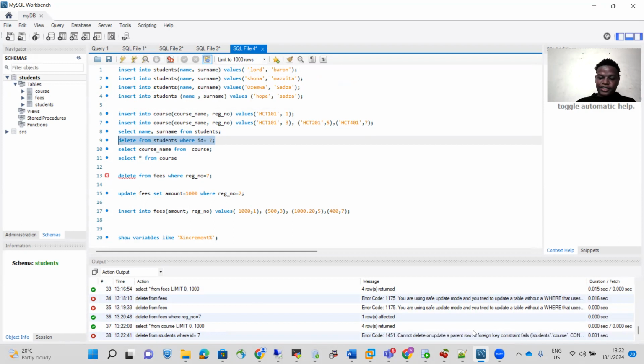You cannot delete or update a parent row.